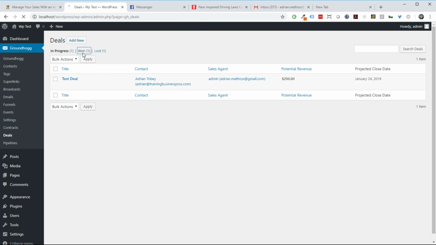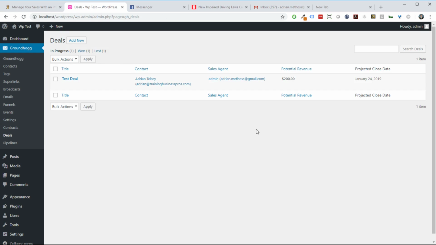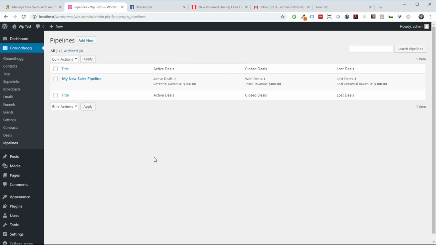If you make a mistake in the pipeline and you accidentally mark a deal as won or lost when you didn't really mean to, you can come here, find the deal, and then just click on still in progress, and that will put it back into progress in the pipeline for you to modify at a later date, which is kind of nice. And same thing with lost deals. You can also delete them, and you can edit them if you need to change any information after you've marked it as won or lost, since you can't edit it in the pipeline. So that's the Deals UI, which is mobile responsive. We have the Pipelines UI, which is great for desktop sales teams.